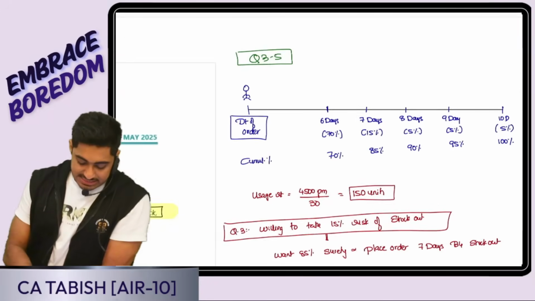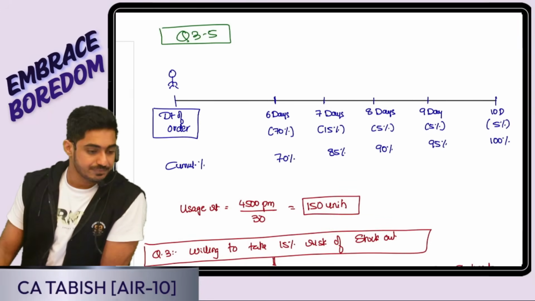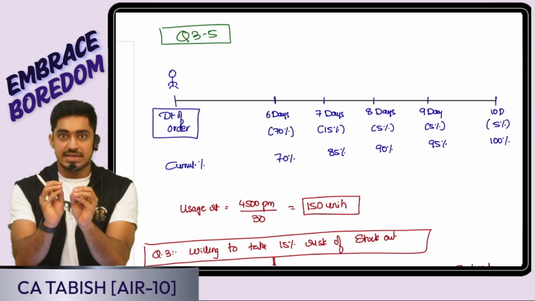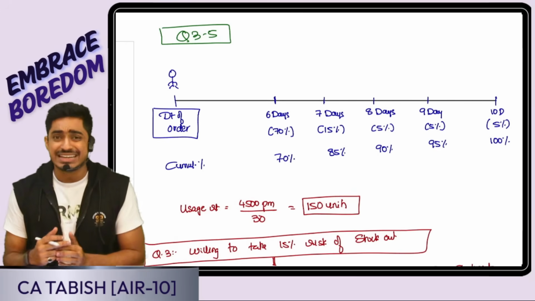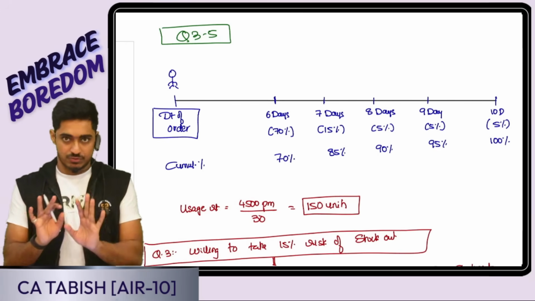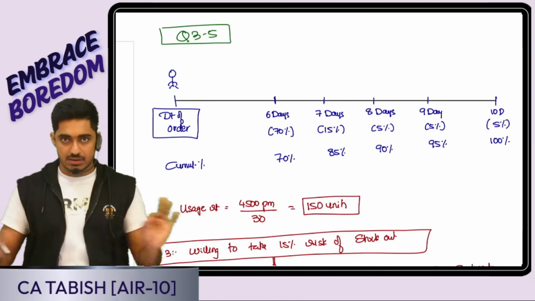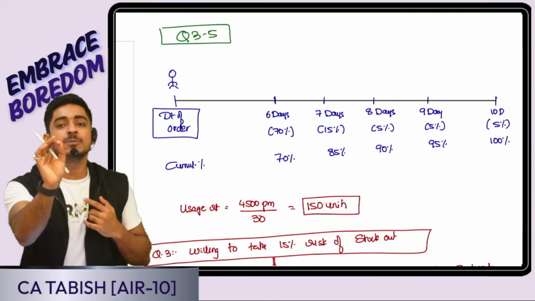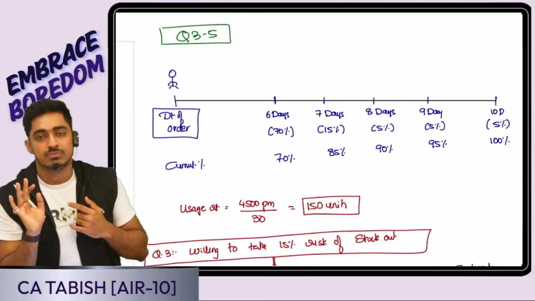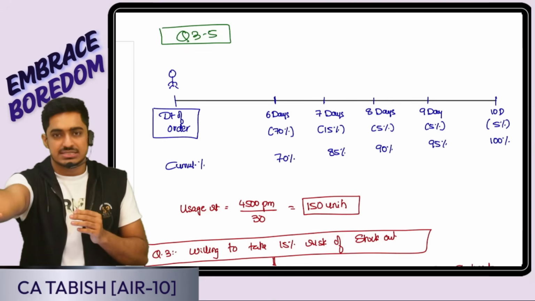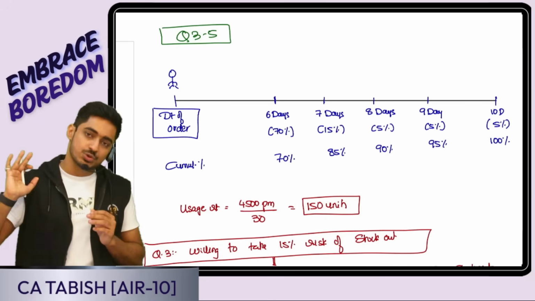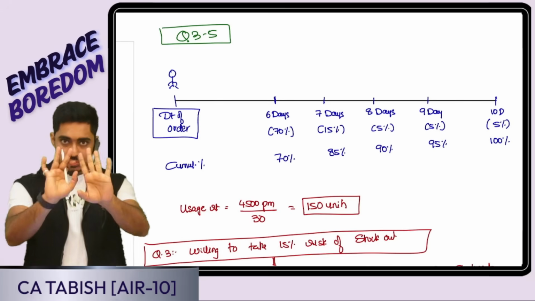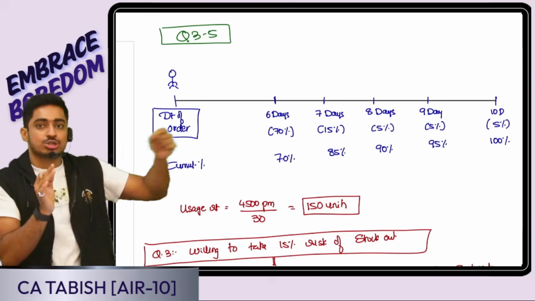Now understand this line. This is going to give you the story. To solve this part, you want basic common sense. If you just indulge in formulas, it is taking you nowhere. So let us try understanding properly, slowly, beautifully. The company is telling, boss, 15% risk I am willing to take. That means a 15% chance that I don't get my goods within time is okay for me. That means 85% guarantee I want. That means how many days before stock out I have to purchase.